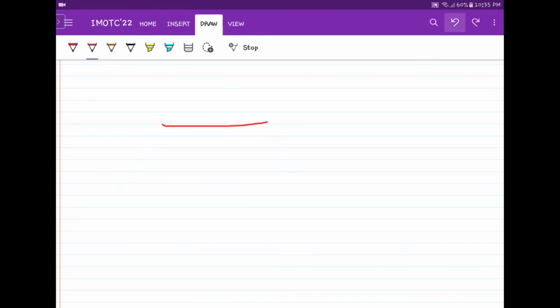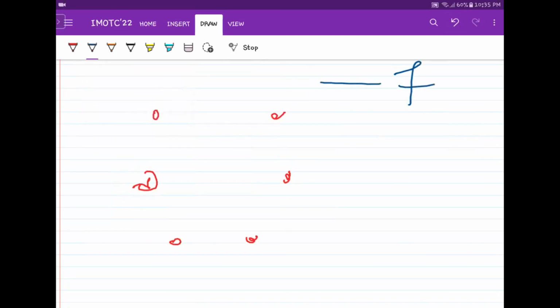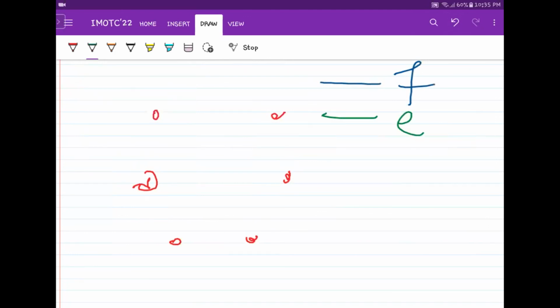And we can put it into graph theoretic language. Suppose we have six vertices. If two people are friends, then we draw a line in blue, that is friends. And if they are enemies, we draw the line in green. And what we have to show is that there is at least one monochromatic blue triangle or a green triangle. Can you just quickly prove that?